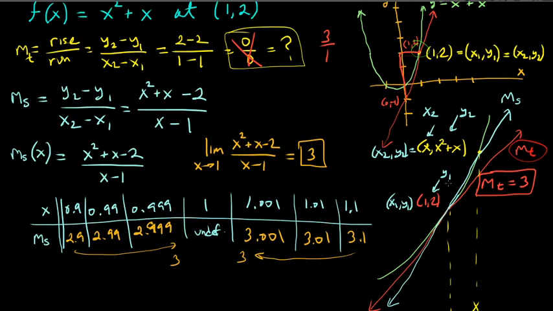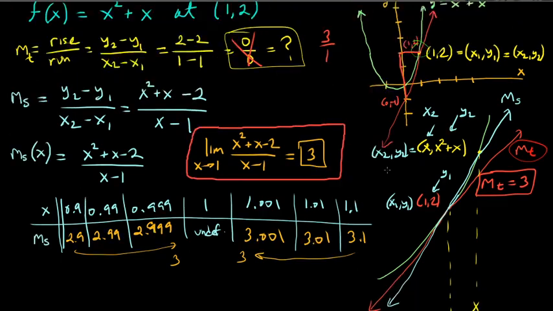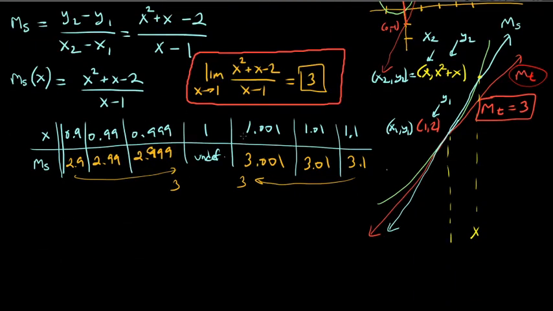So there we go. We just computed the slope of the tangent line, but we had to use the idea of a limit here. We had to use this limit. And in fact, we did this using the table, but of course, we didn't have to do that. We could also just do it algebraically. And you can see that doesn't take very long.